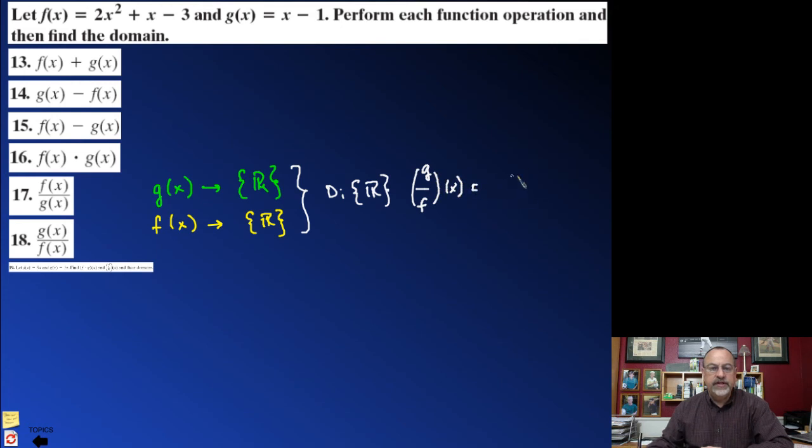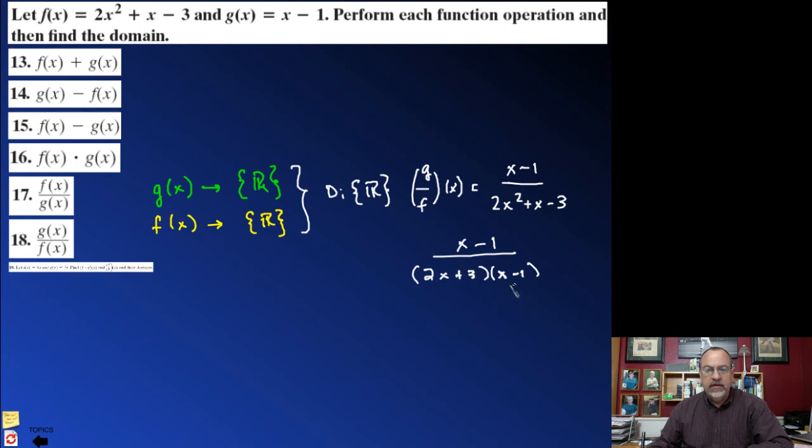Okay. We're doing the g function divided by the f function. So the g function is x minus 1, and the f function is 2x squared plus x minus 3. Now, before I go any further, because I have a denominator here, I want to find out what the restrictions are right here before I go further. Now, this factors, so I'm actually going to have to go one more step. This ends up being 2x, and then let's see, I've got to factor this. So this is going to be x, so this is going to be minus 1 and then plus 3. So 2 and then 3, yes, that's right.